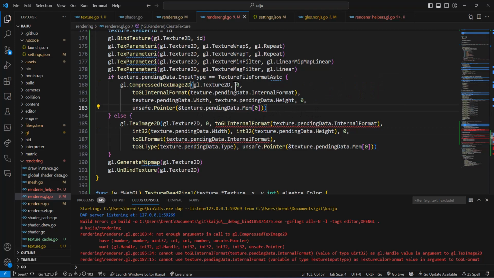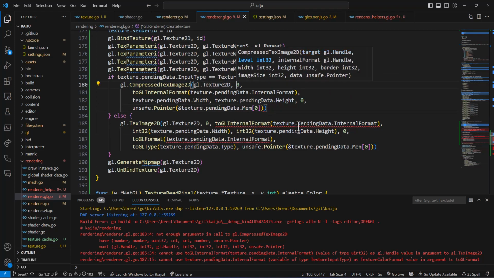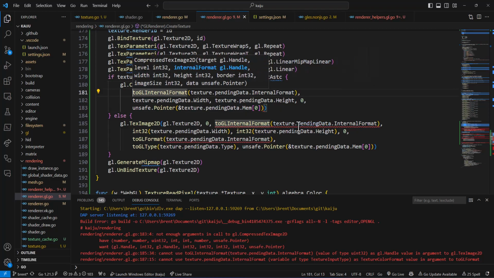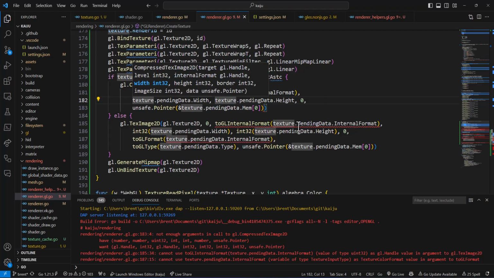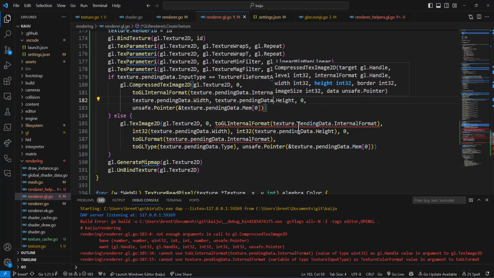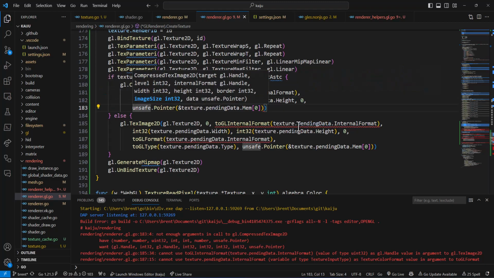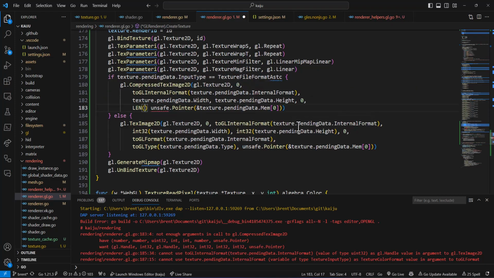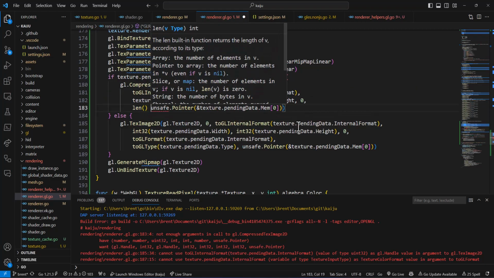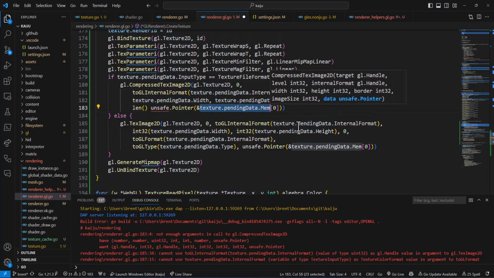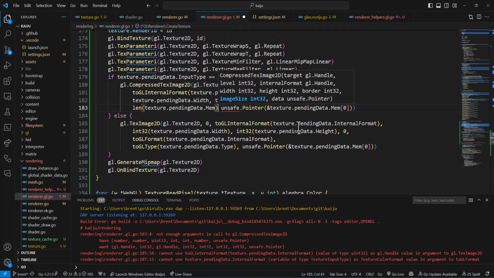So we need, let's see, the handle, or the target, the level, internal format, the width, height, border, image size. So this is probably going to be the length of our data here. And then the unsafe pointer.